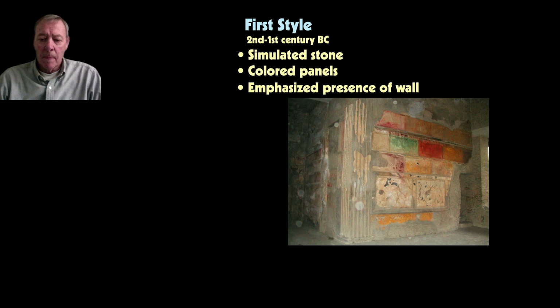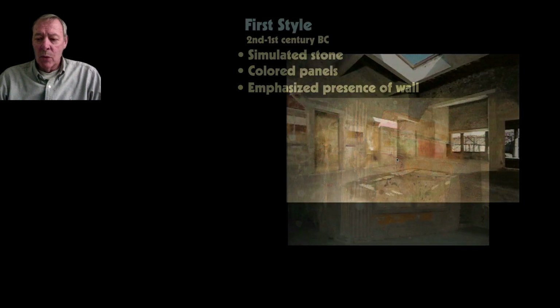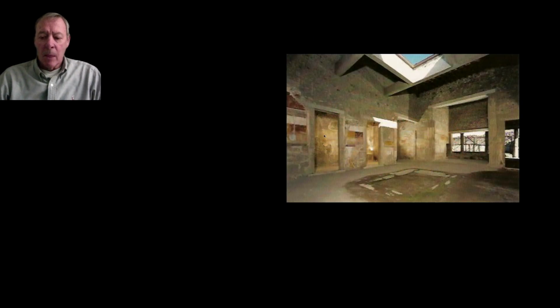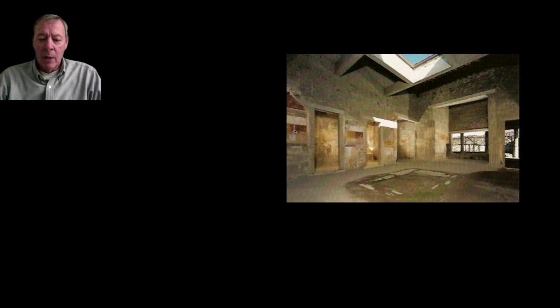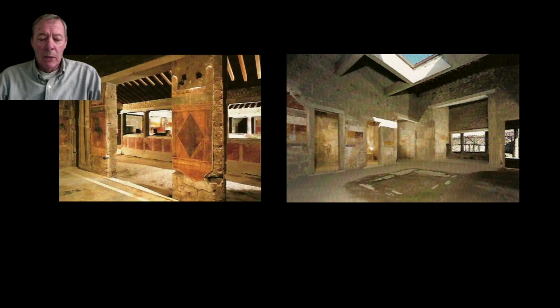the wall. So here we can see an atrium entranceway with the impluvium and doorways leading off into peripheral spaces. And we get a little bit of painting here on the wall. That would be typical of those solid panels. Here's another example, more intricate and decorative looking, but you get an idea of how these solid panels of color could be used in order to enliven the interior of a Roman house.